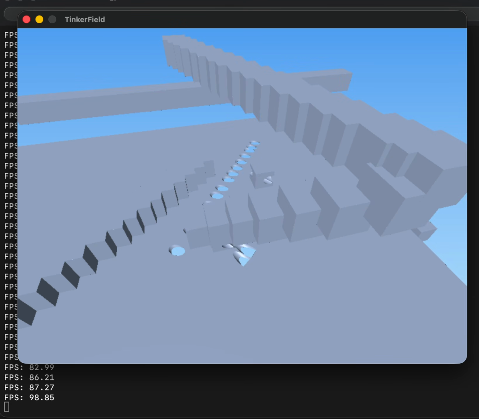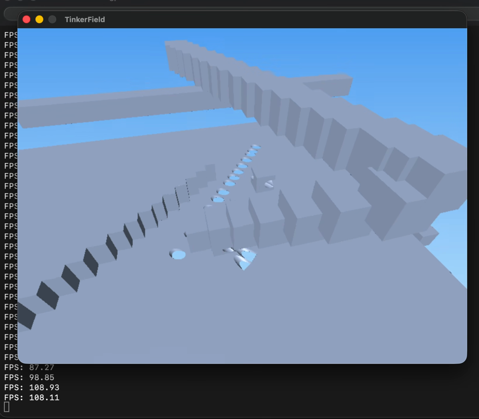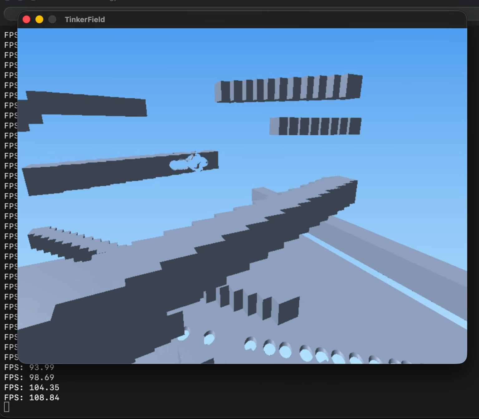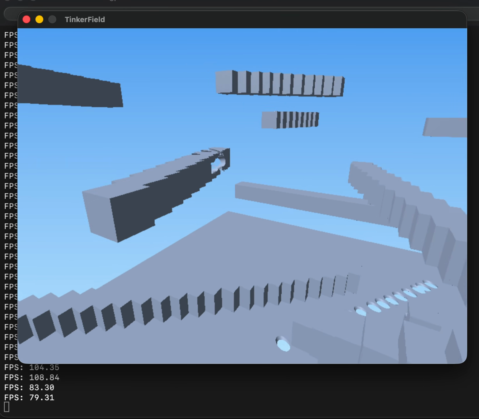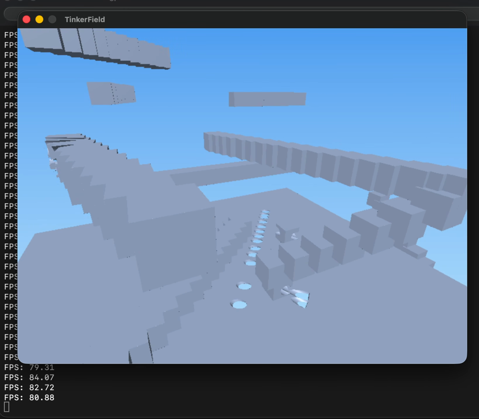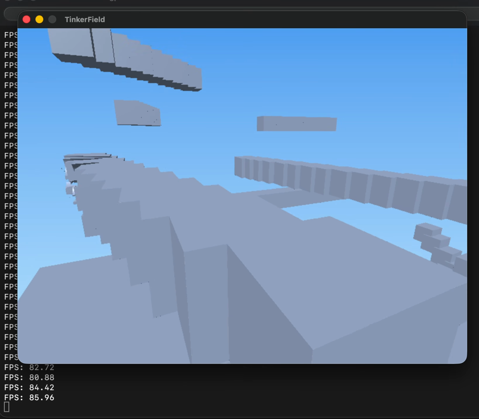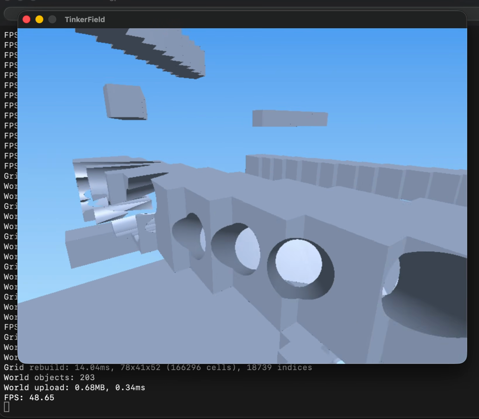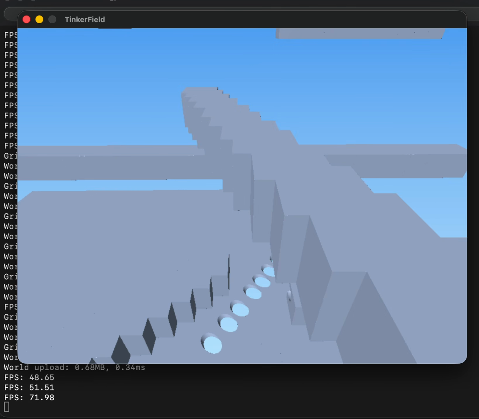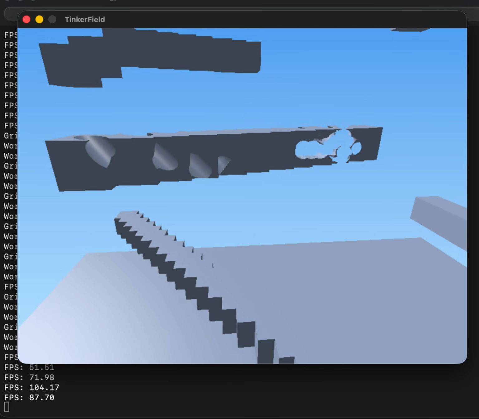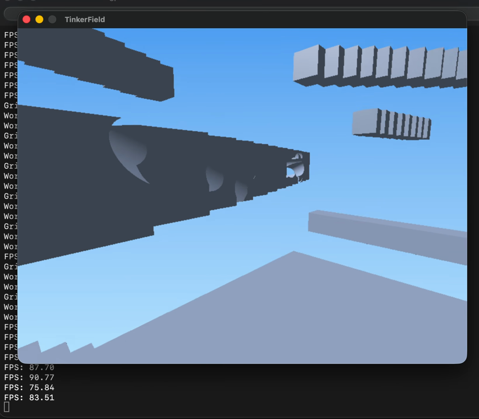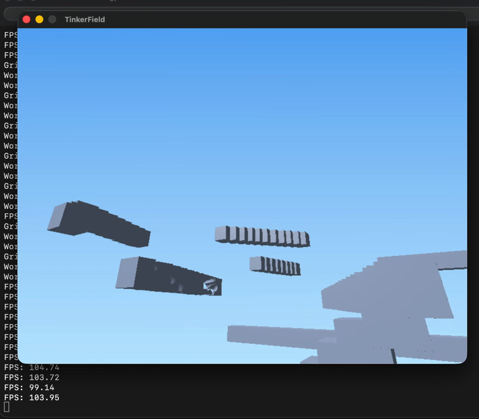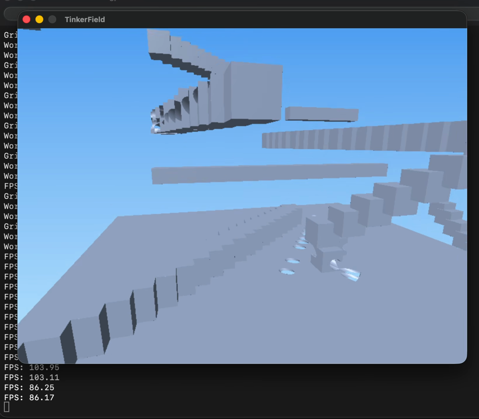My hope with the octree was that it would scale better to a large number of objects, but what I found is it's very easy to run into corner cases where it generates way too many nodes, does way too much splitting, and the performance is uneven. But I figure after I open source this, maybe some contributors can help me either optimize this code or implement a better octree implementation that will perform a lot better than the one that I was able to produce.